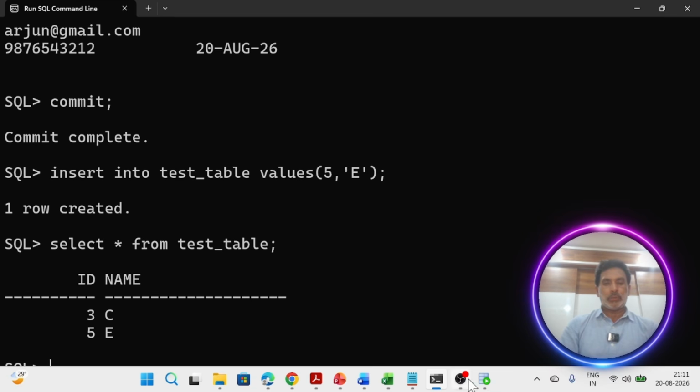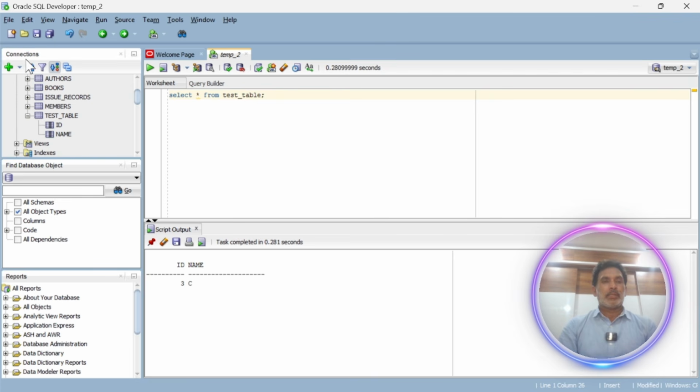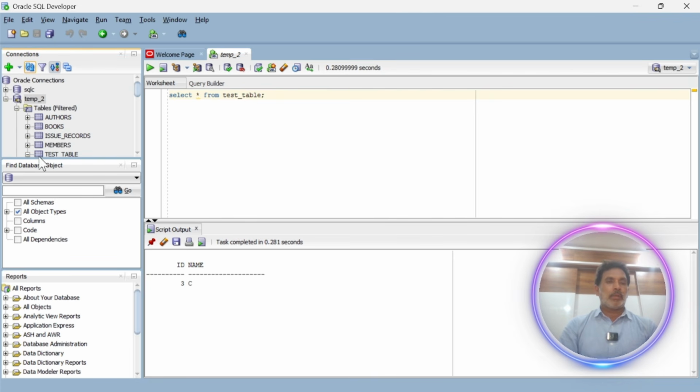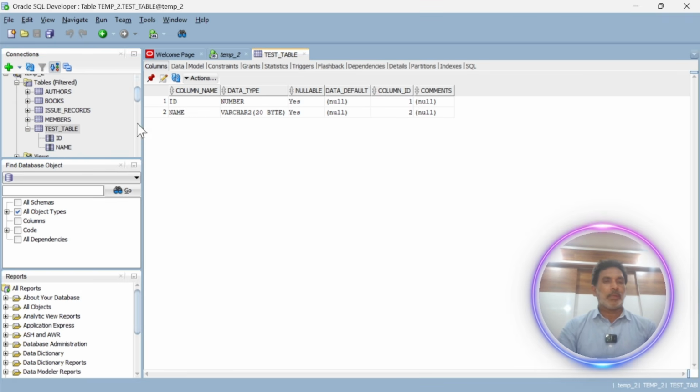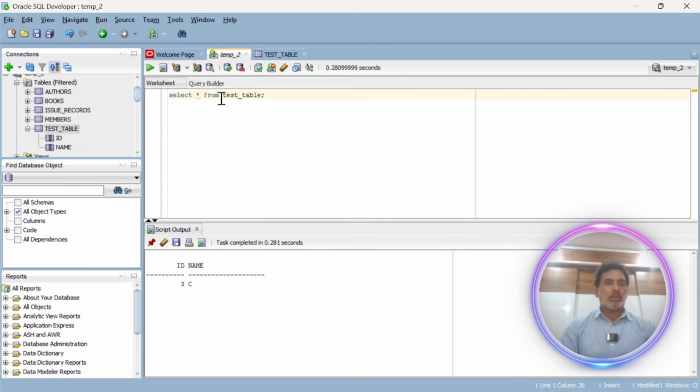Now let us go to the GUI, let us refresh the database, and if you want, you can right click on it and view the data. Let us execute a command again, select star from the test table.